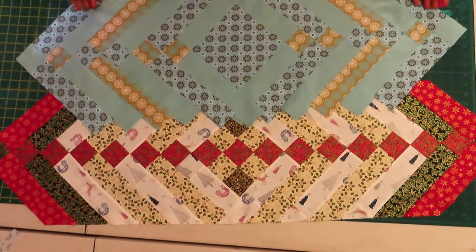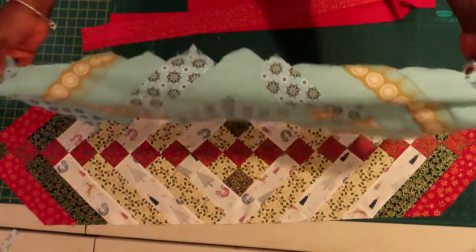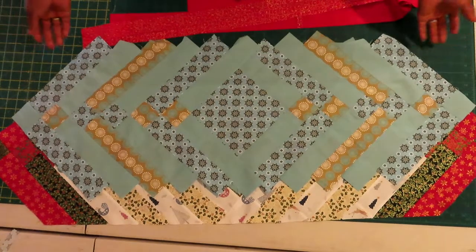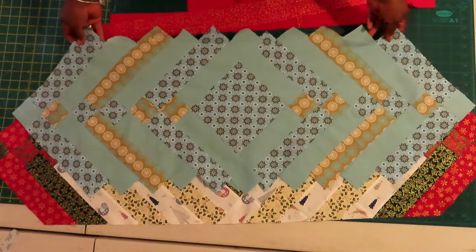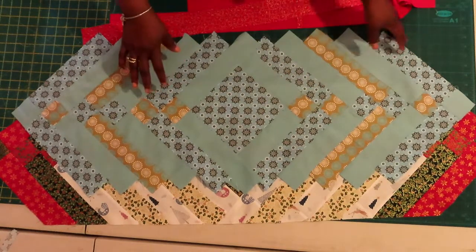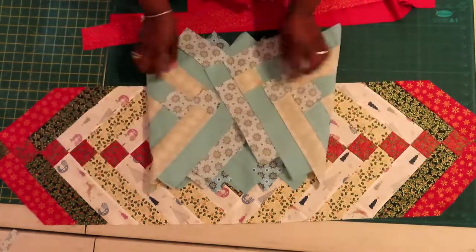Either way, they still look absolutely beautiful, and either can be given as a gift for a friend or family member. And I'm sure they would appreciate it. So we will come back to this one, but let's finish up the first one in the meantime.